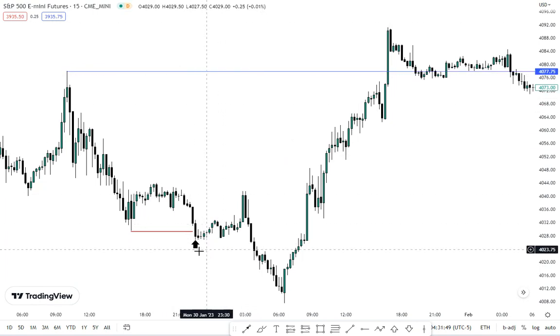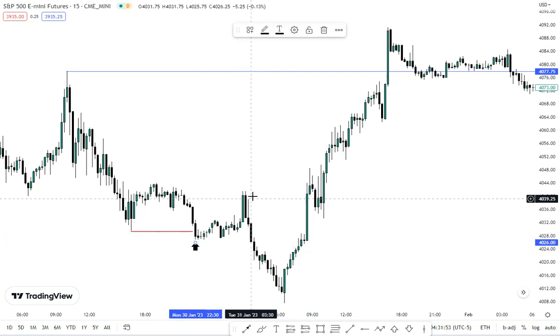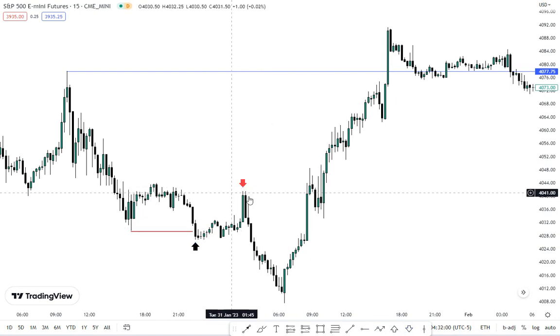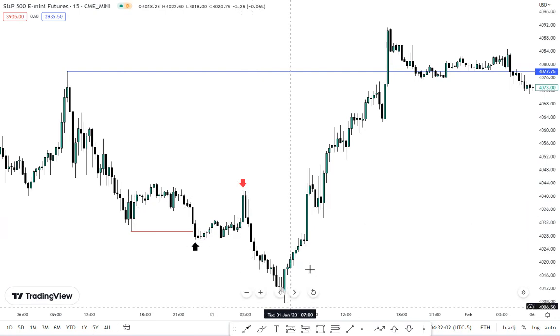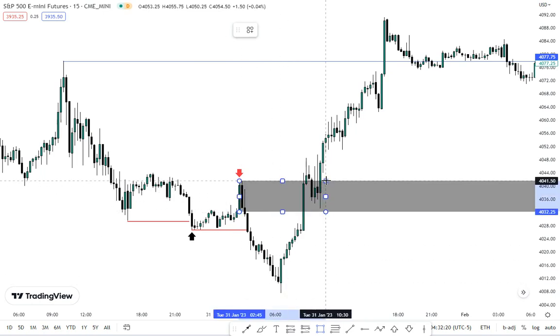So what do we have? We have price making a low right here and then making a high. I'm paying so much attention to that high to see what will happen. And then price trades lower, taking out sell side liquidity. Again, this communicates that the last up close candle will likely be the breaker block. So you mark that out in time. You're not focusing on this area, none of it. You mark that in time.